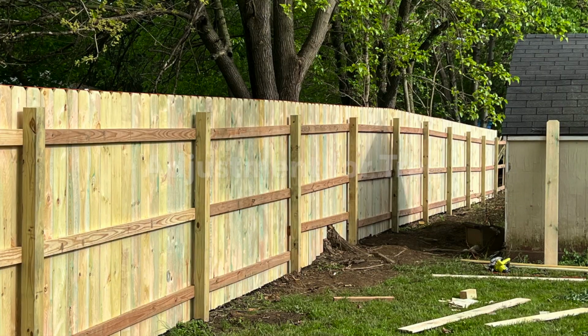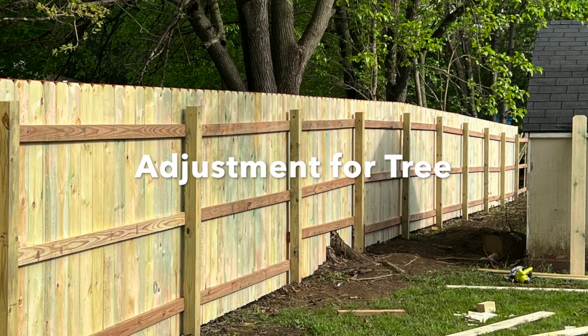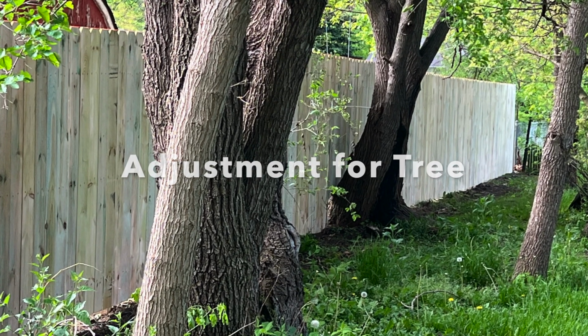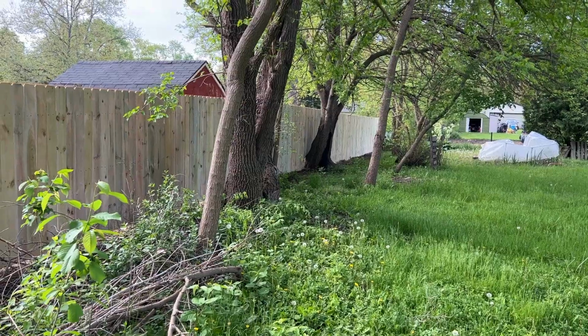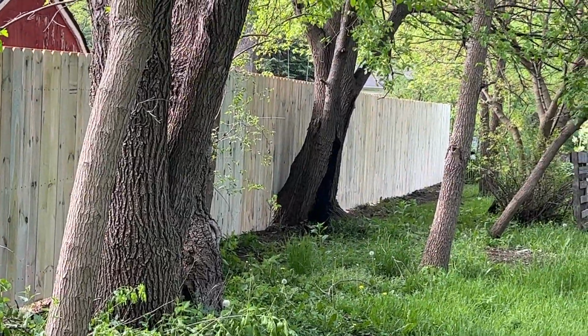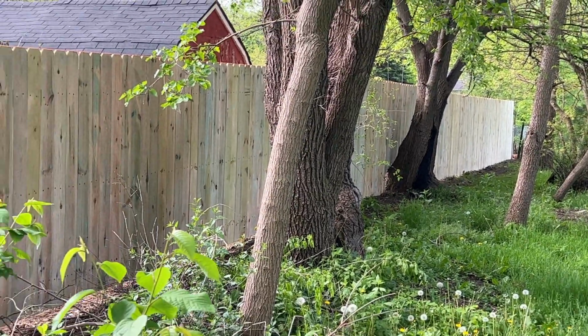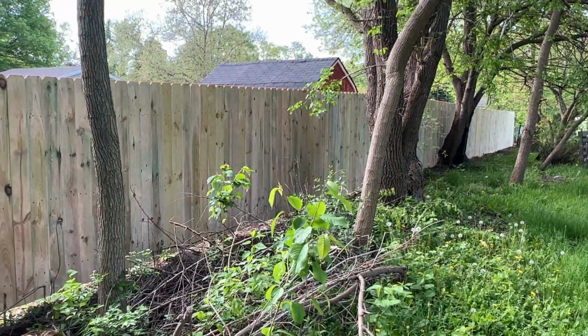I wanted to touch on this little spot for the tree too, because you can just build over the tree, and that's what we did. Both sides look fine. And the way that we accomplished it was by taking the pickets that go right on top of the tree, flipping them over and marking it on the string line and cutting them with a circular saw.